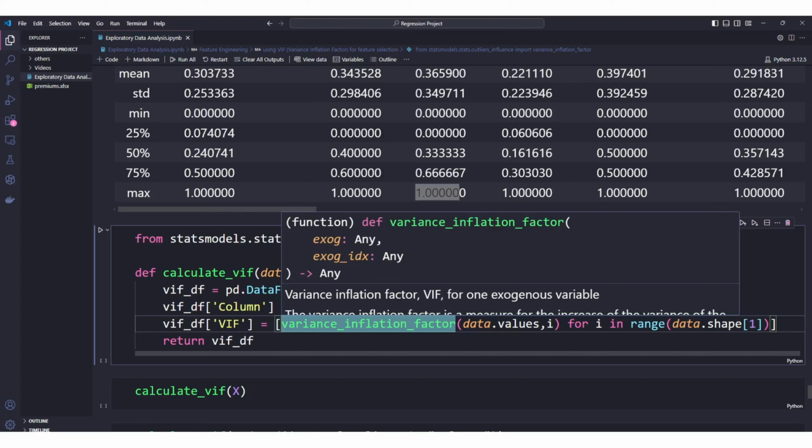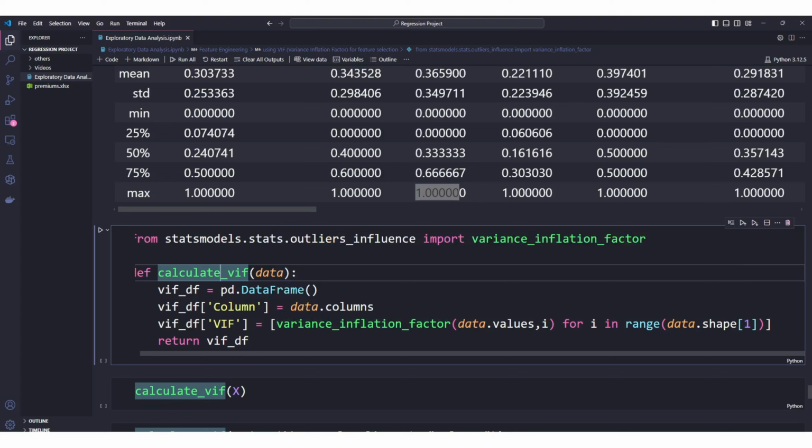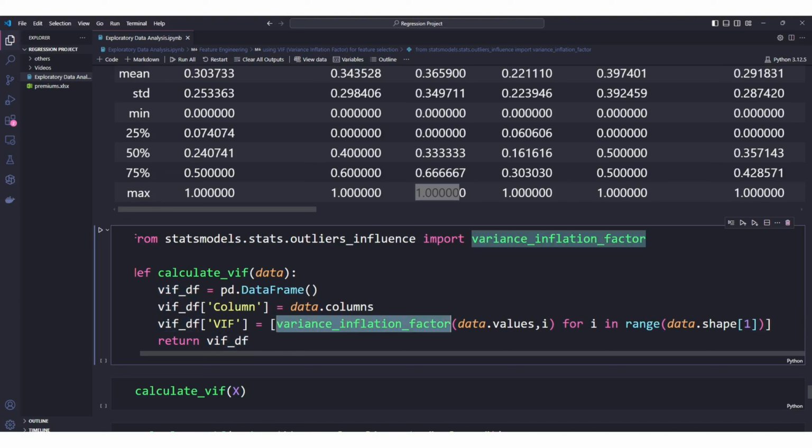In the loop we use the variance_inflation_factor function with data.values, comma i. Here data.values means the values inside the data frame, and i is going to indicate each variable.